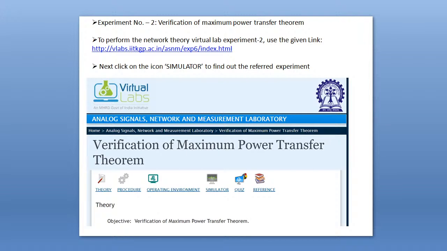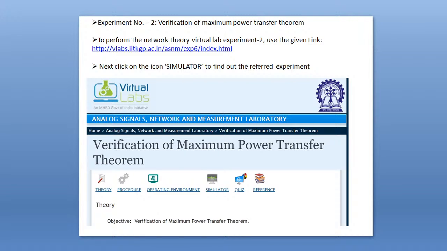perform experiment 7, that is determination of different parameters of a two-port network. I will cover the theory part of a two-port network in the next theory class. After that you can perform.